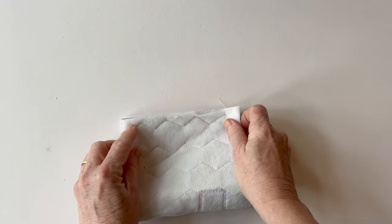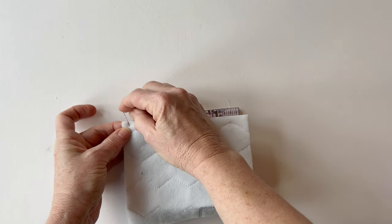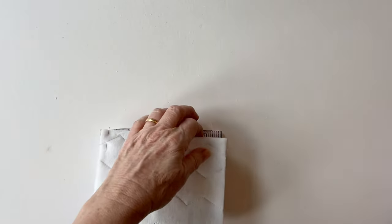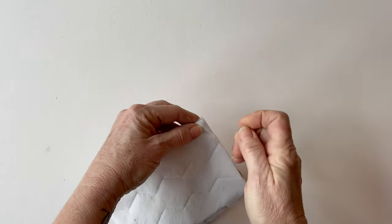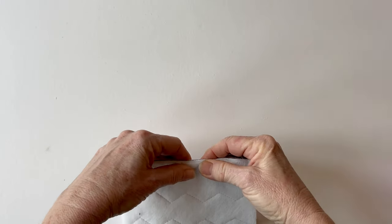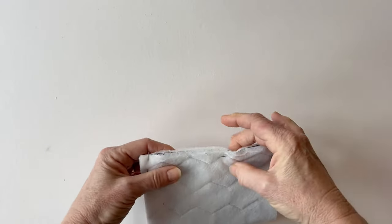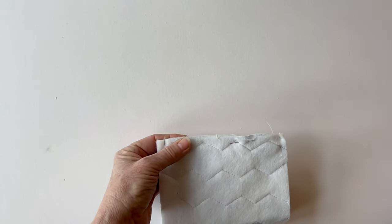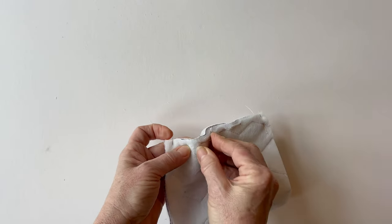Let's start by sewing the body outer. So fold the body outer in half so that the short edges match. You can see here that it's right sides facing, so the printed fabric's on the inside and the wadding is on the outside. Pin it together at either end and then pin it together across the centre, making sure that the raw edges match up, and it needs to be the short raw edges because we're sewing the body outer together to make a tube.